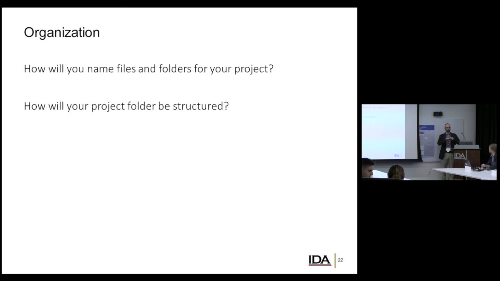So if you have a simple flat file and a series of flat files, that's how you're storing them, you'll want to think about names for your files and folders. You'll want to think about the way those directories are going to be structured and nested. You want it to be easily navigable and intuitive, so if someone wants to find a specific data set, they'll be able to easily explore and navigate it.